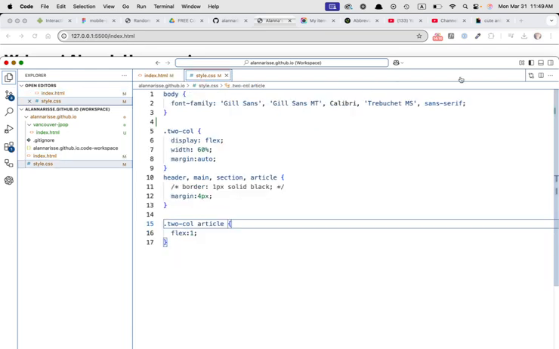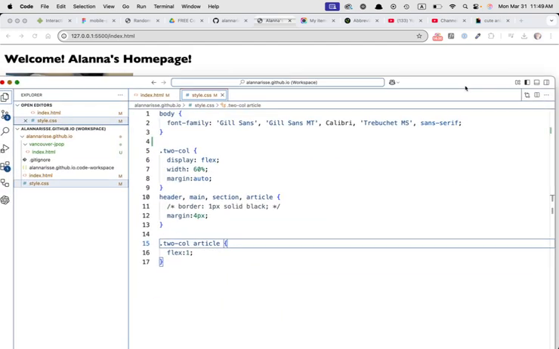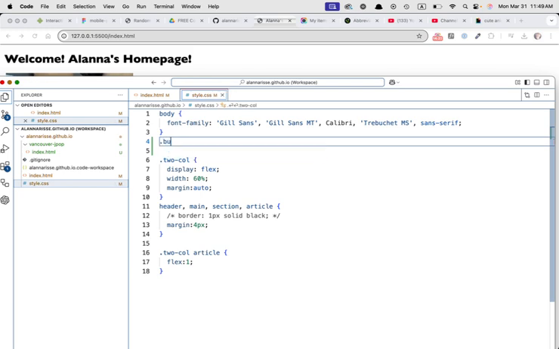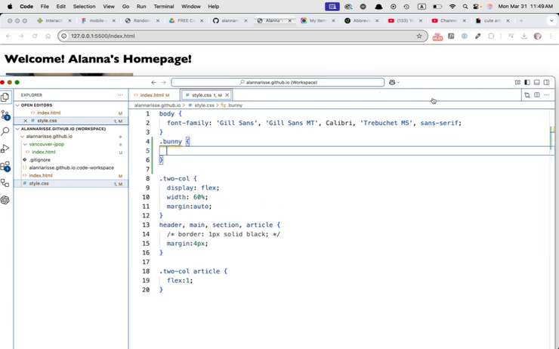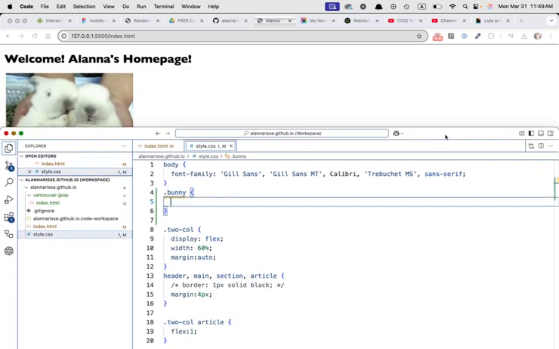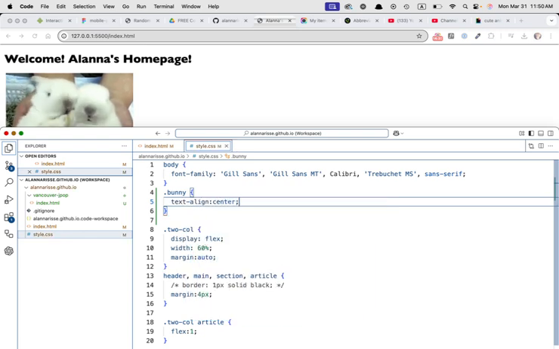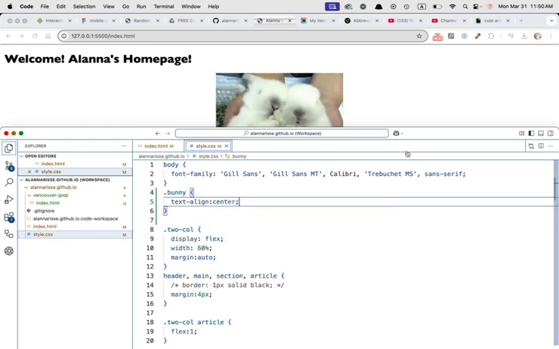Okay, so now I've got that in there. I can say for bunny, I believe, let's see if I can do it the short way. Nope. Okay. Oh yeah, there you go. That's easy.